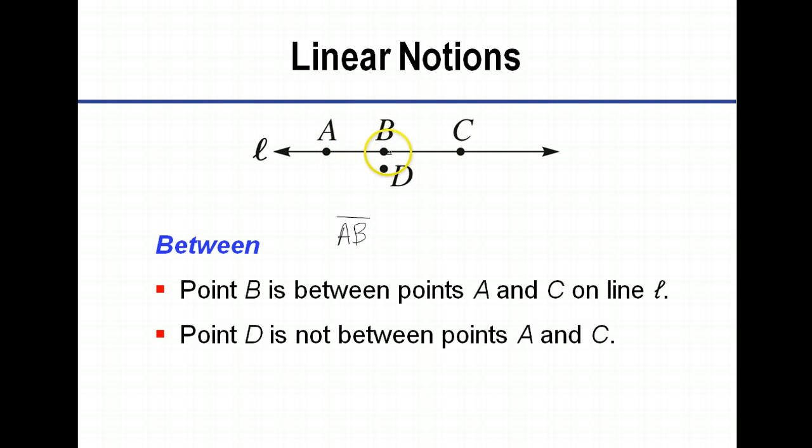To say that B is between A and C just means that if you take length AB, you can add that to length BC right here, right? So you could take this length and you could take this length, and that will equal the length AC, this whole thing. That's really what it means for point B to be between A and C: these 2 little segments, when added together, equal the entire segment AC.